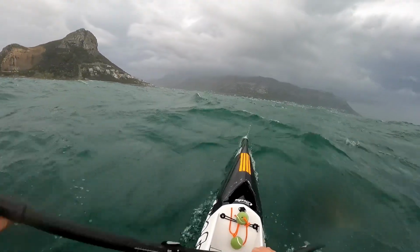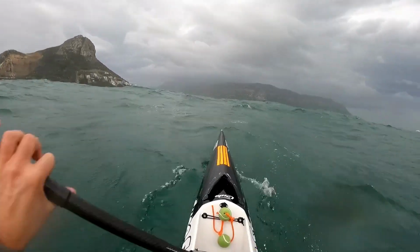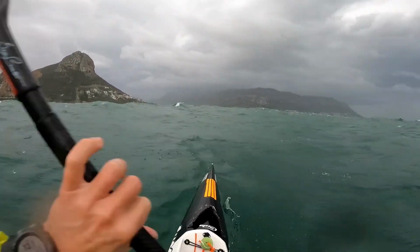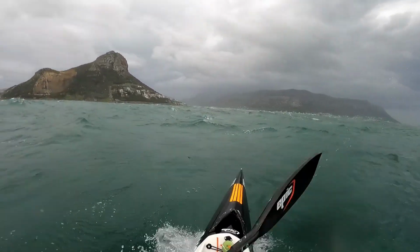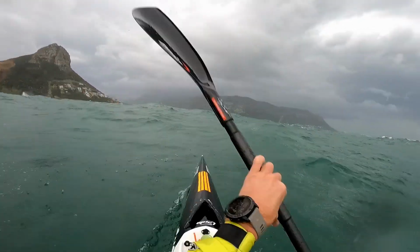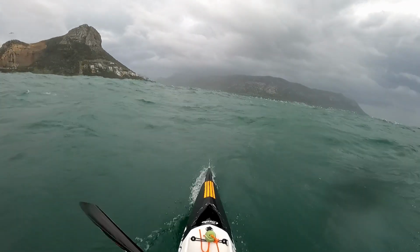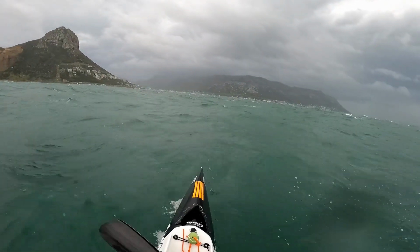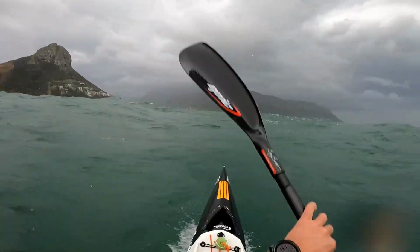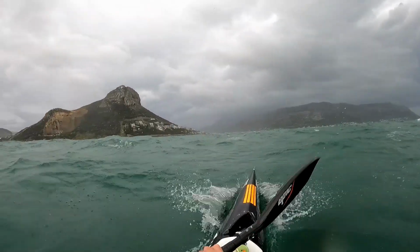And remember, I'm in a V12 Elite, so I'm in a very light racing ski. So if you're paddling in a V8 or a V9, even a V10 Sport, where the hull is a bit wider, it's going to take you a little bit more effort to get the boat going. So that whole kilometer was 4 minutes 35. And that was just using the little ones, not going for the big ones at all, but just keeping the boat moving. Hopefully you got some tips out of that.